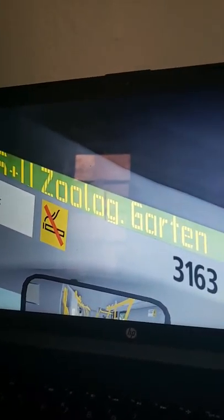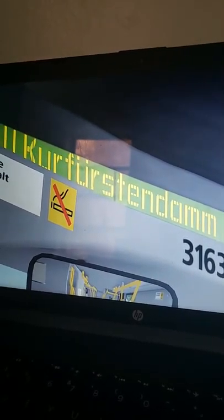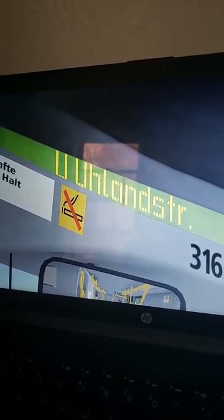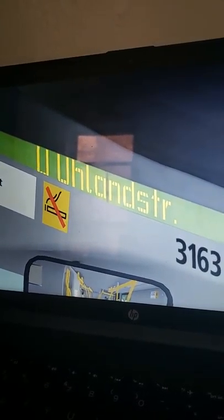S- und U-Bahnhof Zoologischer Garten. Ich bin aus dem German. U-Bahnhof Kurfürstendamm. U-Bahnhof Uhlandstraße. We're just gonna take this all the way to today is.